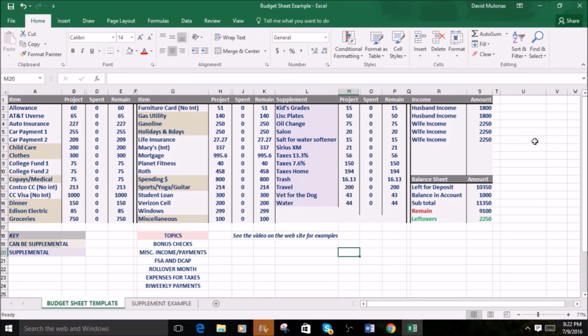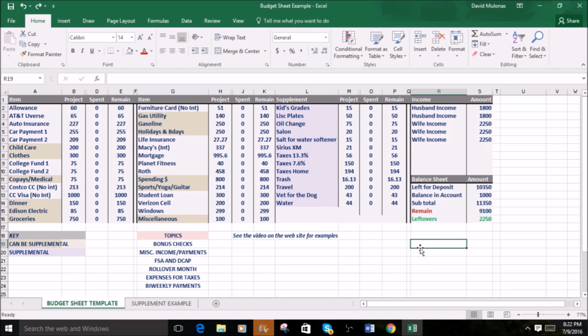Probably the simplest way to do it is when you get that third check, it's going to be at the end of the month. So by the time you get to the end of the month, all of this here would be exhausted, right? You'd have this left over. All these bills would be paid. This would be at zero. So when you get that last check, immediately you just take that and you transfer it over to your other bank account, which would be your supplemental.